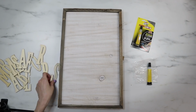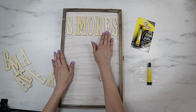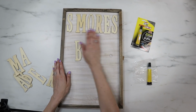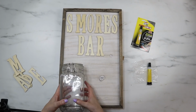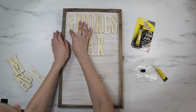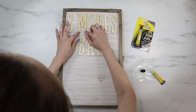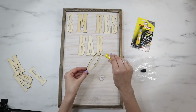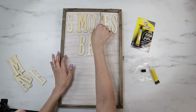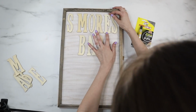The one thing I absolutely love about Super Unix is that it has absolutely no smell, so you don't have to worry about that. It also doesn't cling to your fingers like a traditional super glue would, and it is more of a gel based, so it actually grabs on and adheres in less than 10 seconds. So you can create this wood sign so super quickly.